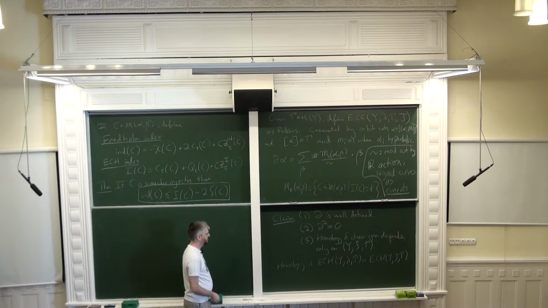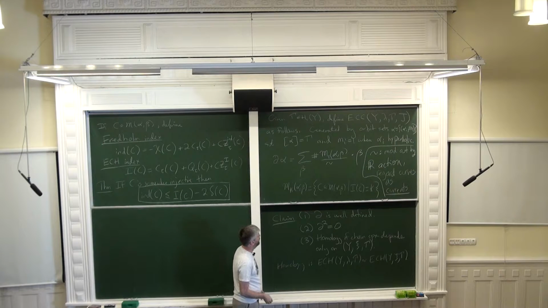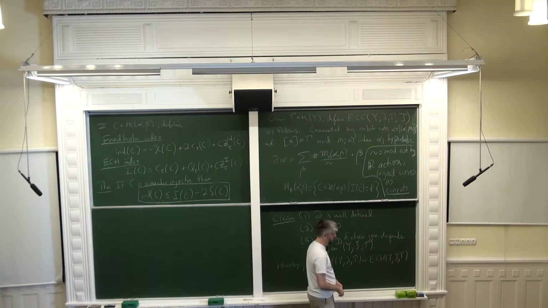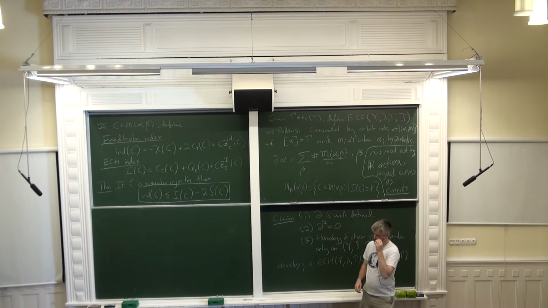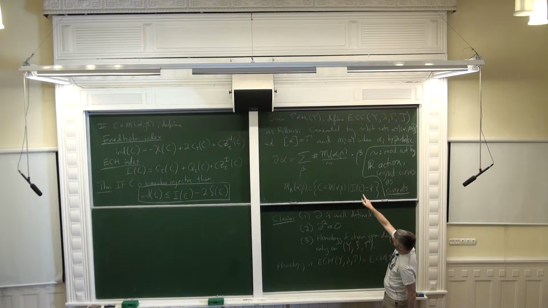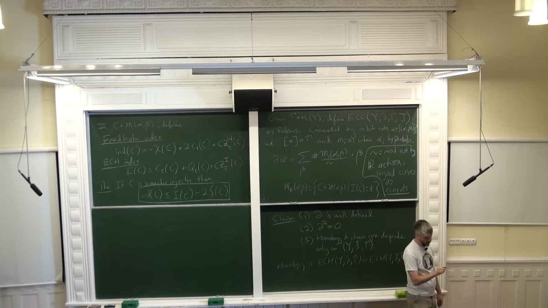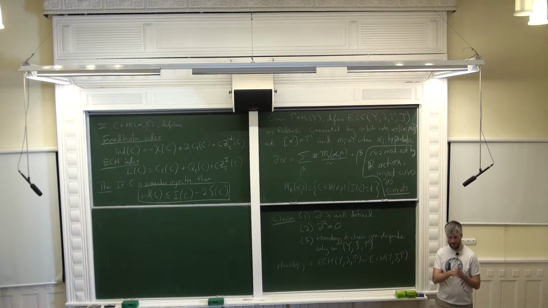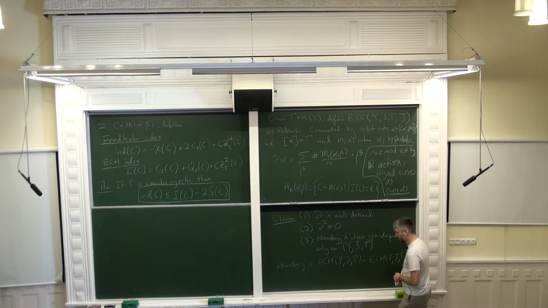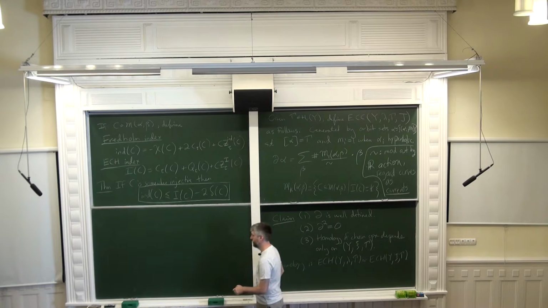Well, so what's the issue in proving that D is well defined? Well, we need to know that these things that we're counting form a discrete set. And then we need to show that that discrete set is finite. So if we have an infinite sequence of these things, we need to find a subsequence converging to something in the set. Well, who knows what a sequence of these things can converge to? So to control that, we have the following proposition.